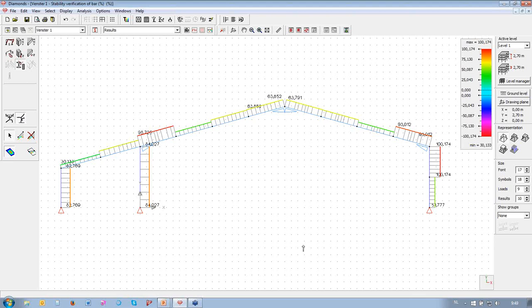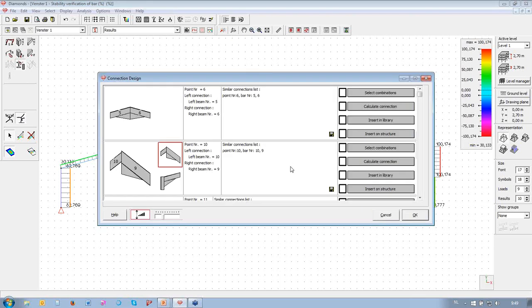Now we are going to calculate two connections, this one on top, and the one between this beam and this column. I'm opening the connection design dialog, and everything goes well. The connections are recognized. This is a top connection, and this is the corner connection.